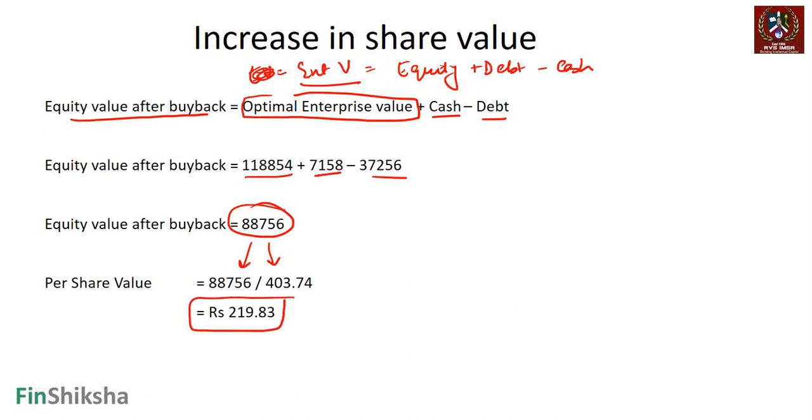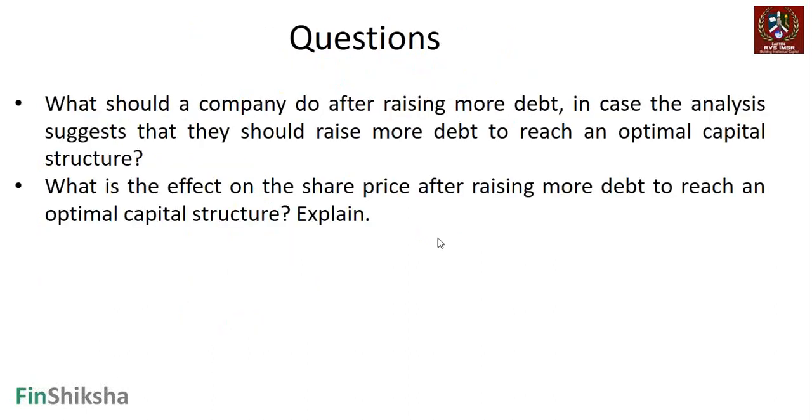And that's the important understanding that we have, which is that the share price will increase if there is a movement towards the optimal capital structure, because that's the minimized cost of capital that any company would have, right? So that proves what happens to the equity value. We come to an end of this particular section.